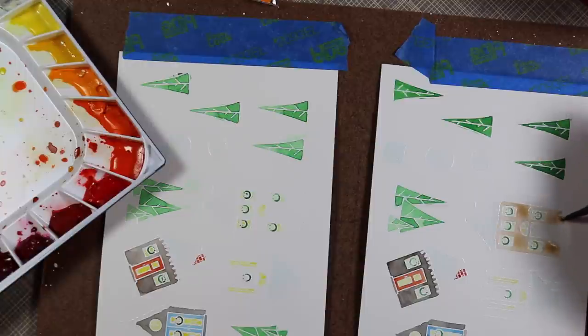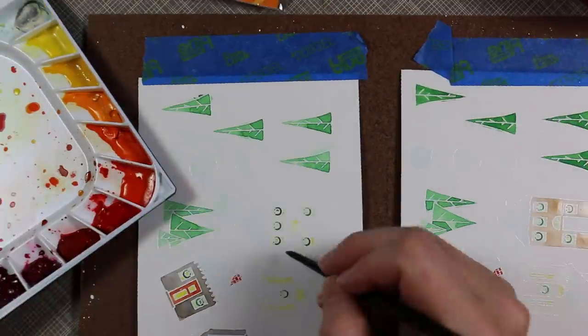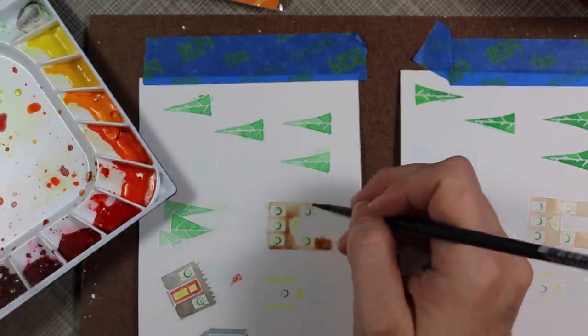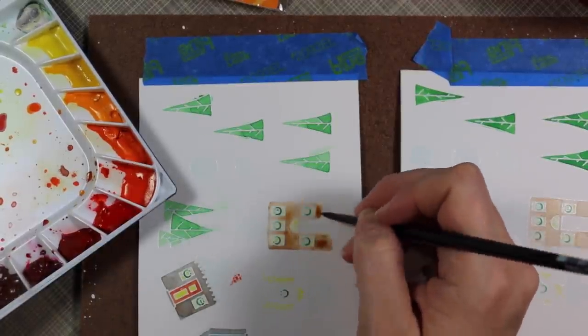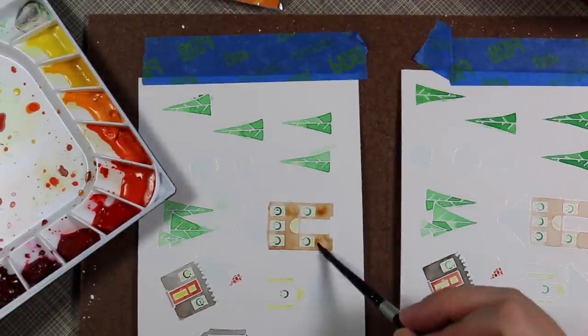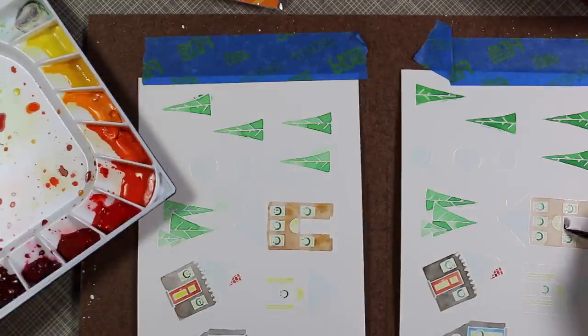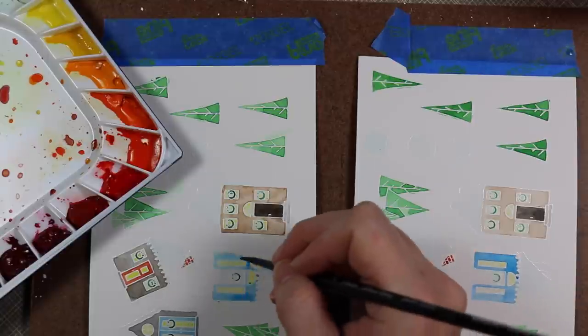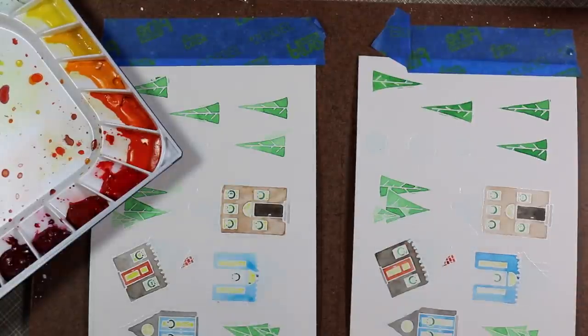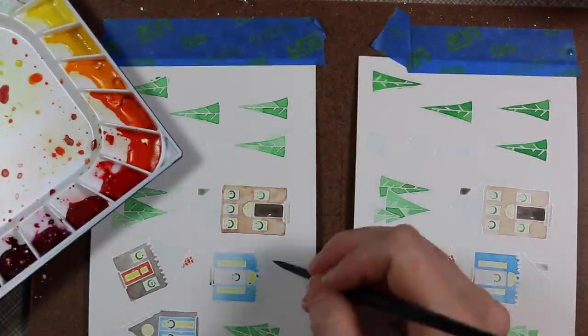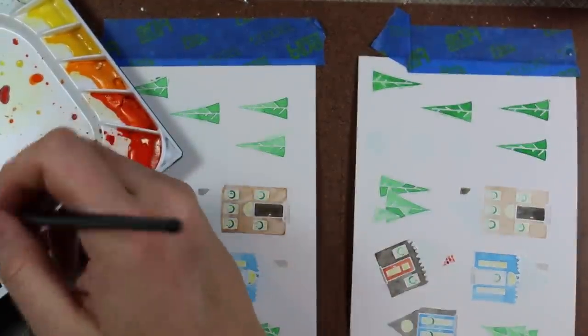I watercolored in all of these. I wasn't super particular with the watercolor either. I just wanted to make sure that everything was filled in. I went a little bit to extra lengths to make sure each area was filled in since I'm doing white-on-white embossing. I didn't really want any white space because otherwise you're not going to see any of the detail. But at the same time, they don't need to be perfect because they are such fine little details and everything like that. It can just kind of work.